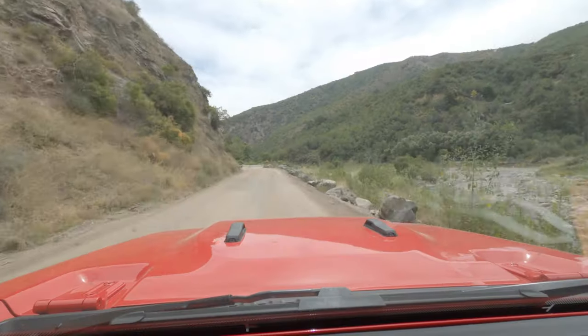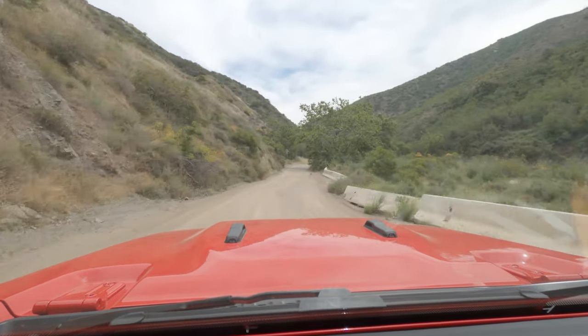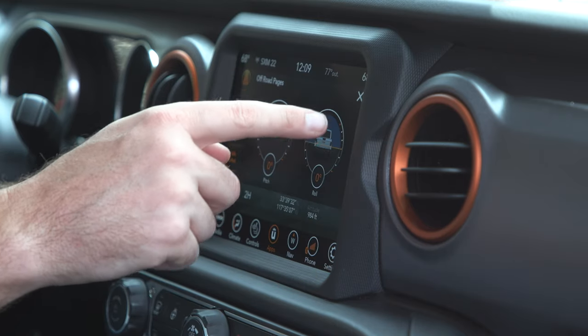Because it's still a Wrangler at heart, and even though it says desert-rated on the side, it's still really good at running trails at slower speeds. This past weekend I took it on a local trail in inland Orange County, climbed to the top of a mountain with my daughter in the back seat — we were comfortable and this thing was capable. I kept it in two-high most of the time except for one fun section to show her what it could do. It's comfortable, but floor it and it's very playful.